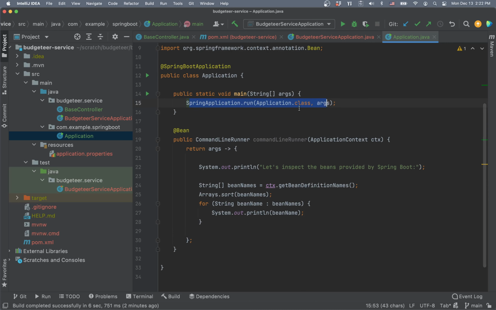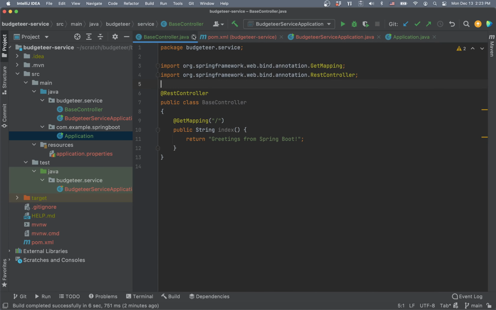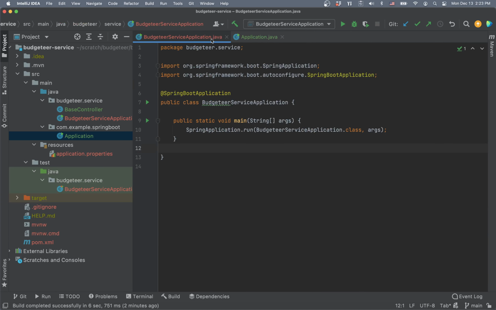So here's this looks very much like my budgeteer service application. Right, we've got a main. It does Spring application.run, and it's looking for budgeteer service application.class, which is this file.